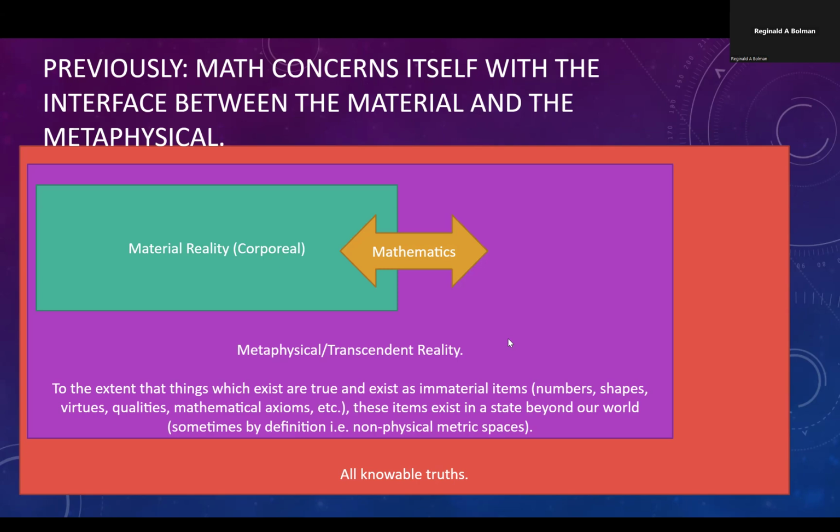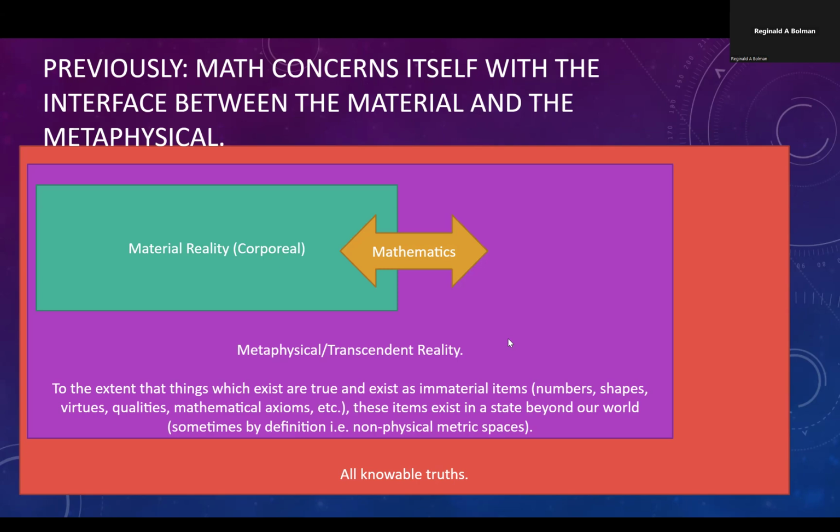It's that our eye perceives something that is rectangular. Our eye perceives something that is triangular. It's not that there isn't triangle in the world itself, right? And so, to the extent that these things do exist, we're left with just saying that these items must exist in some sort of a state that is beyond what we understand with our physical senses, or what we can comprehend with our physical senses.